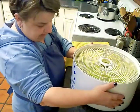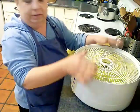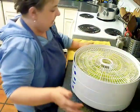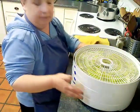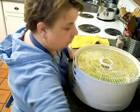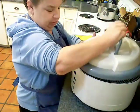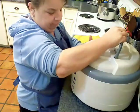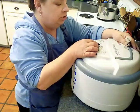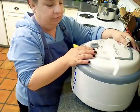I only like to use as many trays as I can see over. But if you're taller, by all means, make your pile as high as you want to with your trays. You can buy the extra trays on Amazon or from Nesco directly. It's out on the back patio. I forgot. I'm going to turn my temperature to 125 degrees.